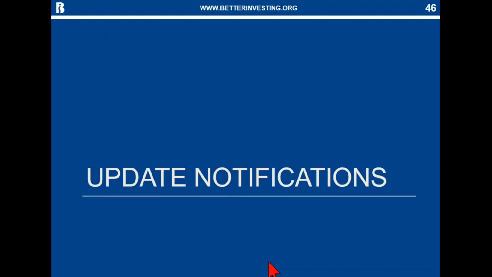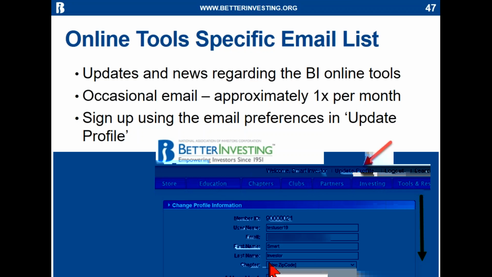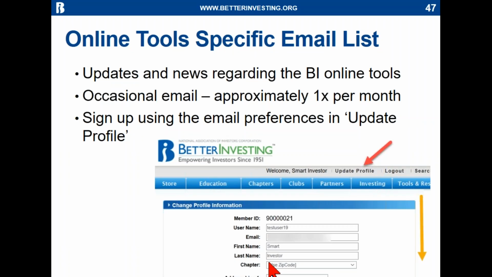One update that I'm excited about: we've added an online tool specific email list. In the past couple What's New in Tools webinars, we have asked our audiences, how would you like to be notified of updates? Traditionally, what we've done is these What's New in Tools webinars. But maybe you're the type that just wants to scan through it and be done. And people said, you know what, I want to be emailed.